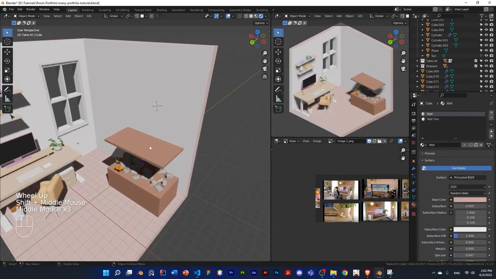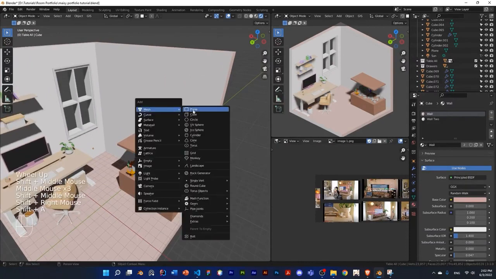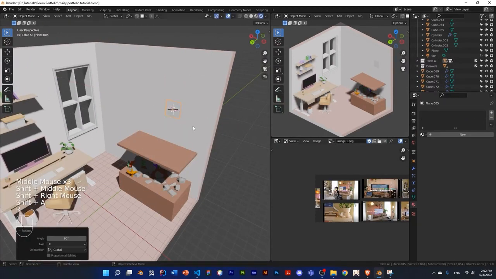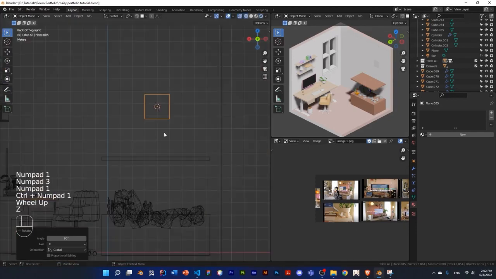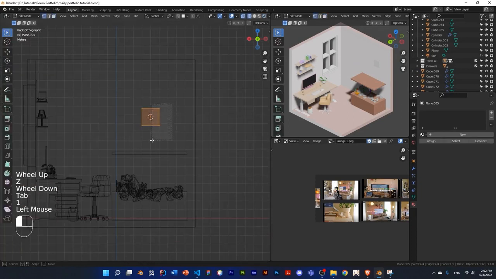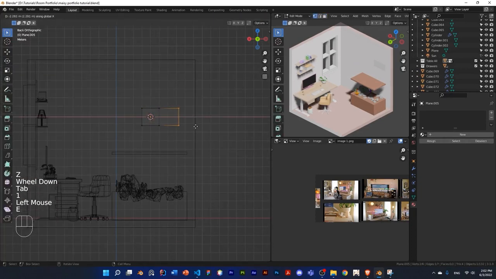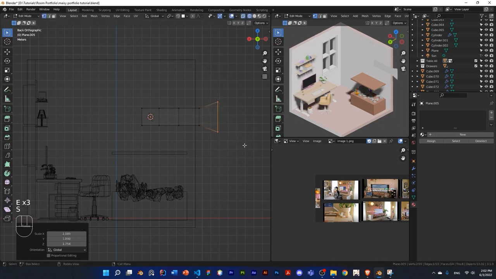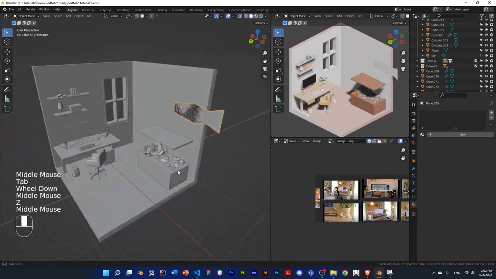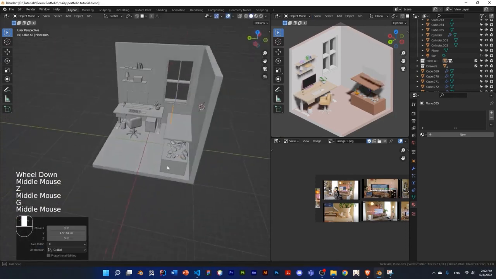Let's model a low poly fish. I'm going to Shift right click somewhere, add a plane, RX 90, and then go into a side view so I can see where it's at. Let's go to wireframe and enter edit mode, and I'm going to extrude it 3 times, maybe 4, and this will be the fin. I'll scale that up on Z, and this on Z as well, and this on Z a little bit, and maybe scale this down. And yeah, I guess that's it for our low poly fish.